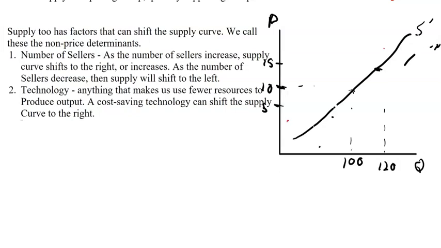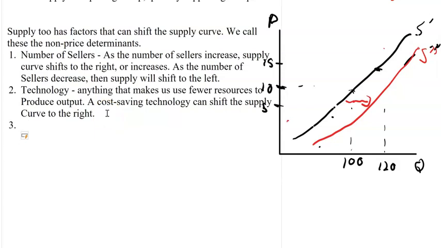So if we introduce some technology that helps us to reduce costs, let's say that before, we used some kind of manual machine to grind the coffee beans to make coffee. But now I found out that there's this new electric machine that helps to grind the coffee beans and produce really good coffee. So using that technology can help me to produce more at every given price. So it will help to shift the supply curve to the right.